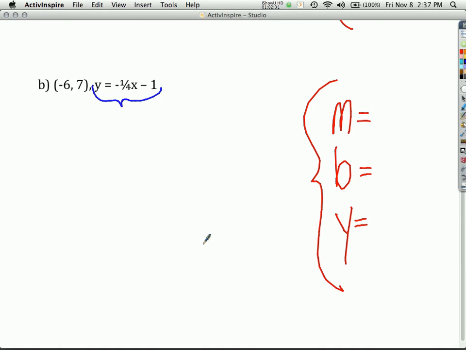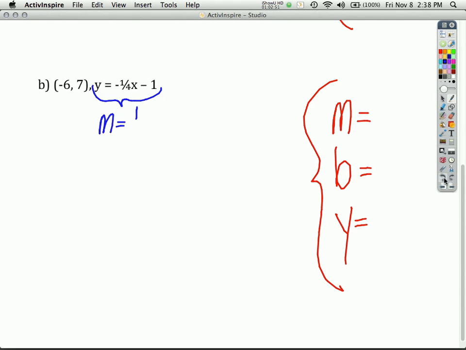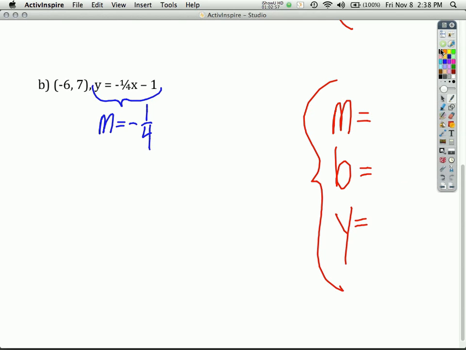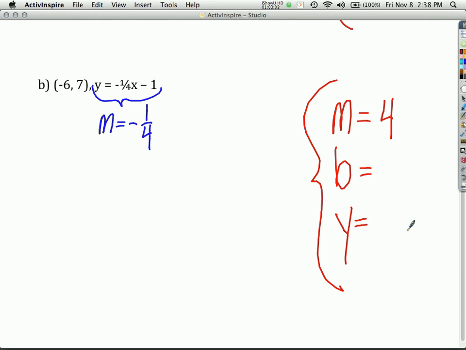But I'm doing a perpendicular line. So what is my slope going to be? Anissa, how'd you get that? It has to be a negative reciprocal, so you change the sign and change the numbers. That's right. So the slope of this line is -1/4. She simply flipped the number and flipped the sign, so the slope of our new line is going to be 4, and now we just need the y-intercept.